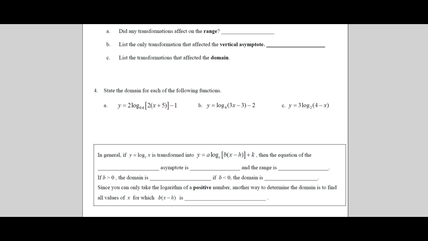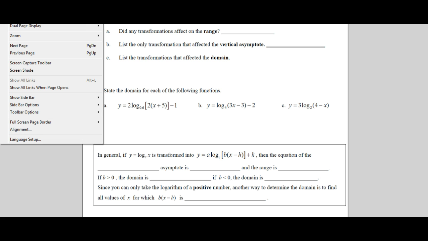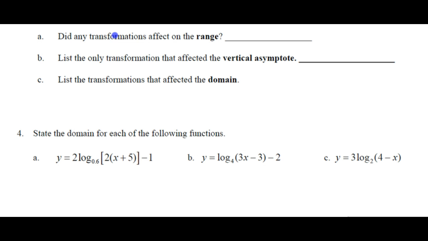Okay, what affected the range? Did any of them affect the range? So if you look through your range column, did it change? Right, because it's all real numbers, so really what can you do to affect the range? Nothing, right? You vertically stretch by 2, it affects the y value, but it's not going to change the range. So, no.